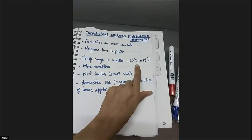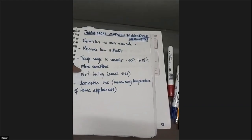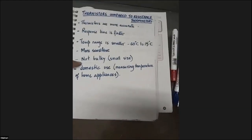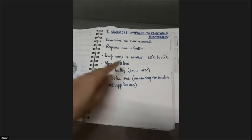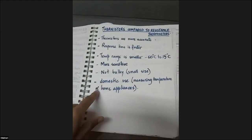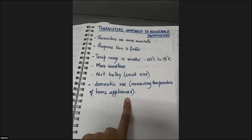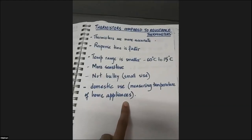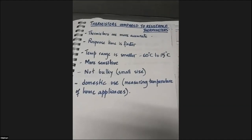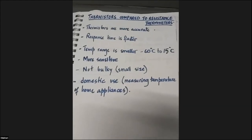Now, why is that? That I don't know. But it has better sensitivity. It has a small size that makes it handy. And because of this small range, I think it is used for measuring temperature of home appliances only. Okay, by the way, when it is used in computers, it is not used as a thermistor. It is used for circuits.